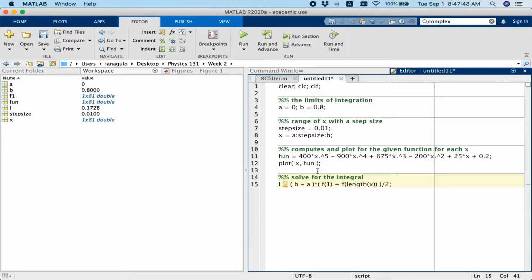And I'm going to explain what this f of 1 and this f of length x mean in a little while. So just finish this code.